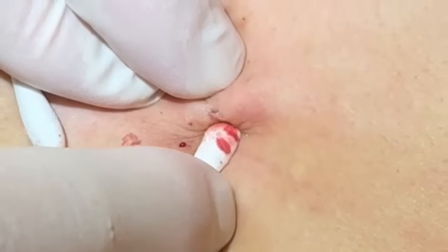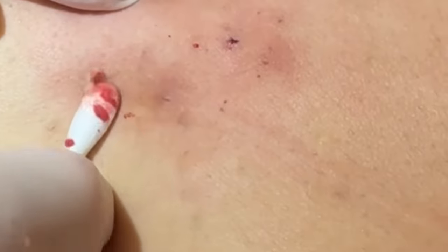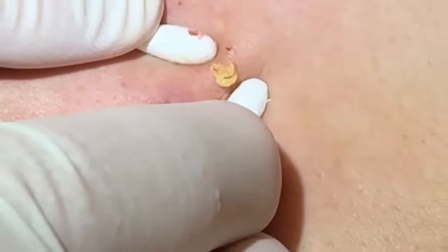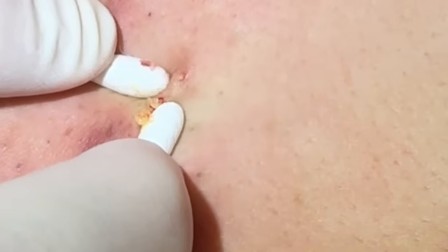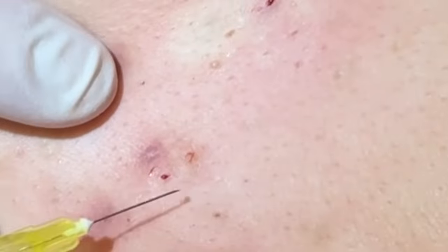A little bit of that's blood in there too — that's causing some of the discoloration. I don't think we're going to be able to get that whole cluster of hairs out. But these right here — little gel-filled ones. That's a little tender at the bottom there. Just a little pressure starting to come out. I'm going to give you a little numbing for that one. You can see the difference when it's got... there's the hair right there. You can see they always stick out. Sometimes it's just kind of dry and pasty and we need like a half a millimeter bigger opening so it can come out. You've got to open it.